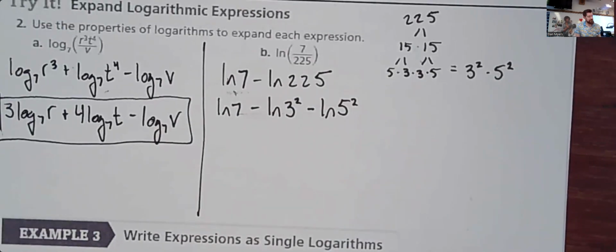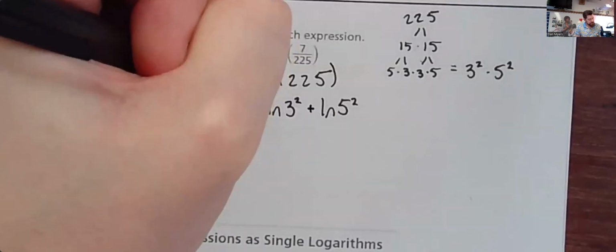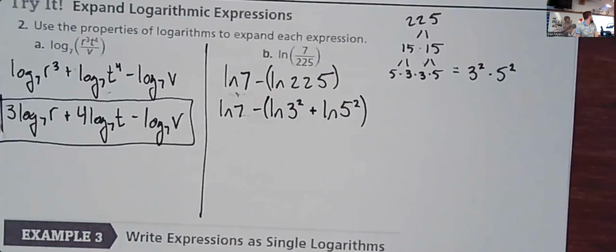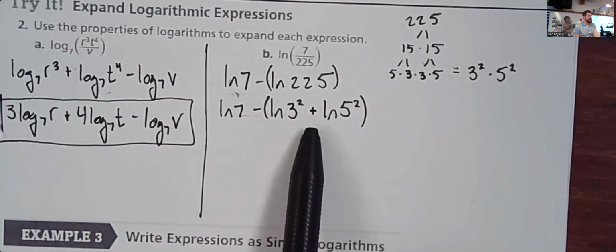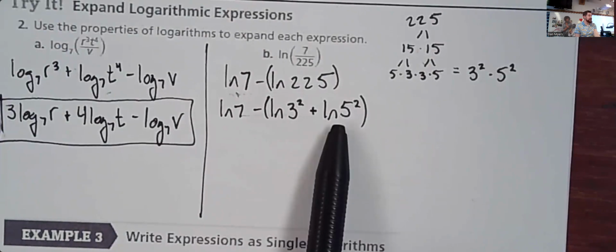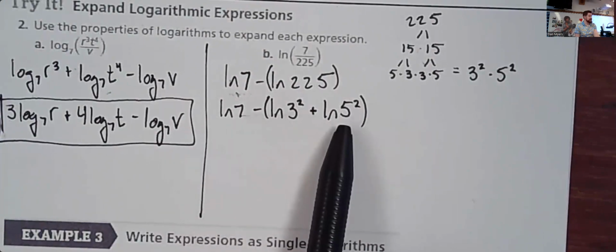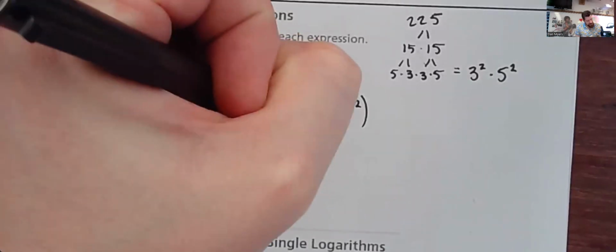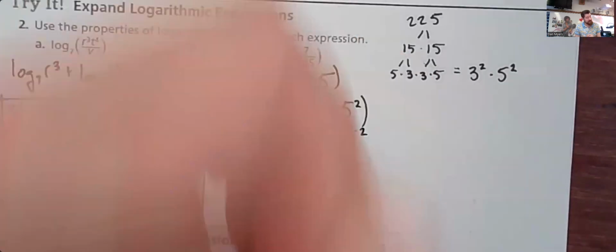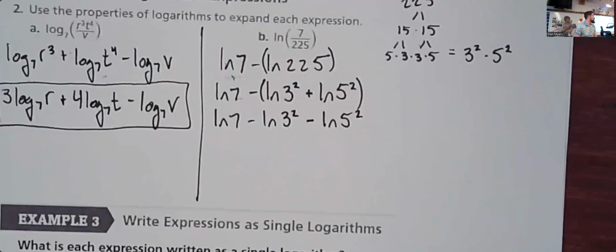What if I rewrote it like that? Would that make any more sense than just writing 2 minuses? Does that help? See what's going on here? Even though the denominators are being multiplied together, that is still the denominator. Both of those are part of the denominator, which means that negative distributes to both things. Which means we've got ln 7 minus ln 3 squared minus ln 5 squared. That's why it's 2 minuses down there as opposed to just 1.